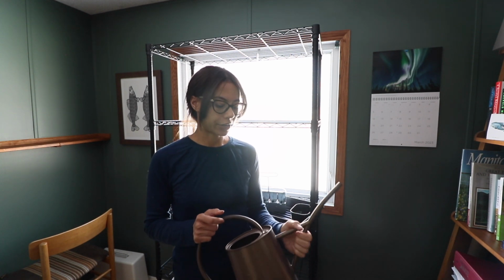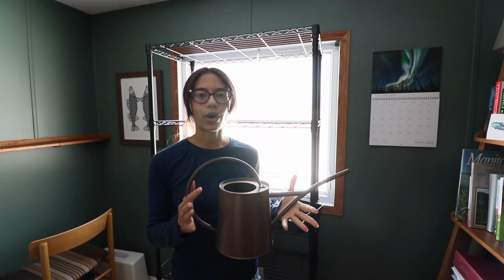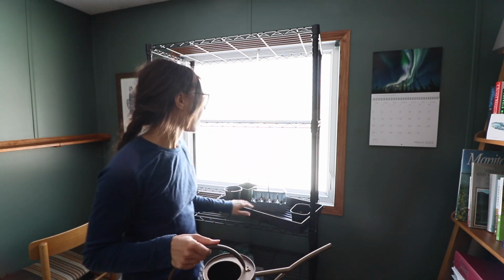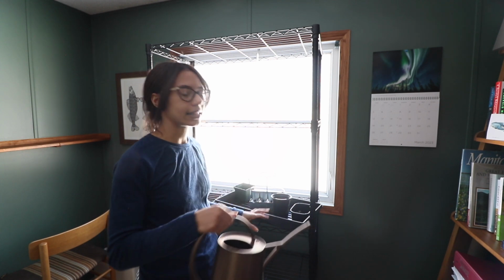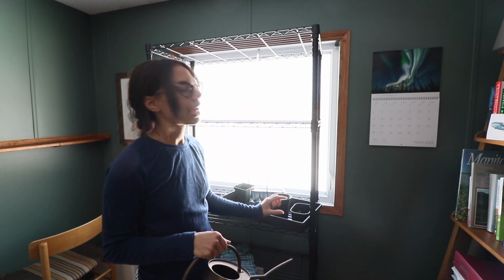So next up for watering, once again, this isn't anything that's super complicated. You want to make sure that you have a watering can. I only bottom water right now, or over the last few years, I've converted to just bottom watering. I find that my plants do so much better this way. So I just use a watering can, and I'll have all of my seeds, whether it's in seed blocks or in containers, in trays like this. And you essentially just water the bottom of the tray until it's maybe a couple centimeters tall. Let all the plants absorb it, and then I just wait for the tops of the plants to look wet, and then I know that they're completely saturated. This is, to me, the easiest way to do it.